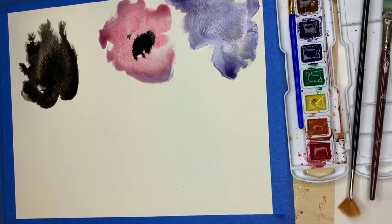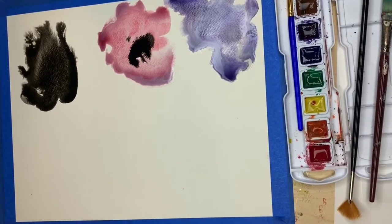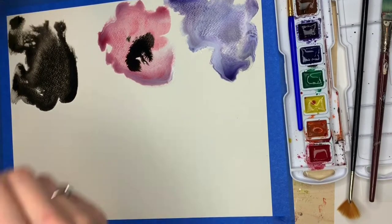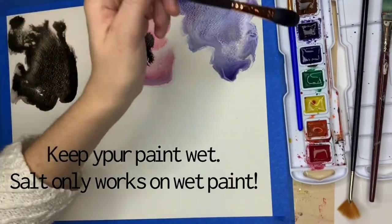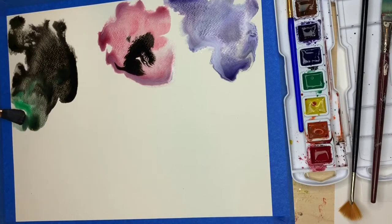Try to work quickly, but if you find that you're not working quickly enough, keep a spray bottle of water nearby. You want to keep your paints wet. The reason for this is because we're going to be sprinkling a little bit of salt on top of our wet colors and it'll make a really cool texture. I'll show you later in the video. The salt trick only works on watercolors that are pretty dark and also pretty wet, so make sure to add lots and lots of color.